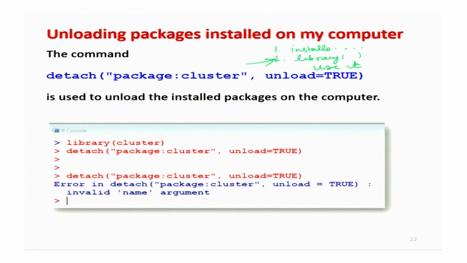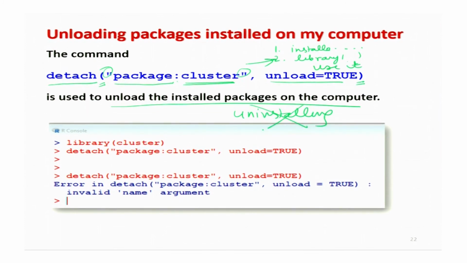For that, the command here is detach, DETACH, and then within the parenthesis, within double quotes, you have to write down the name of the package, package colon, say for example cluster, and then you have to write unload is equal to true, and this will unload the installed package. Remember, I am not talking of uninstalling. I am not asking you to uninstall the package.